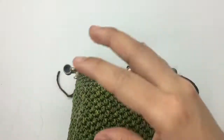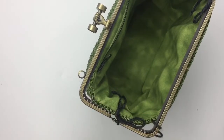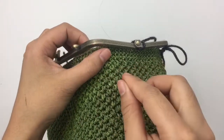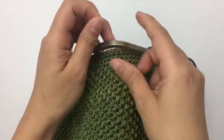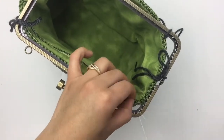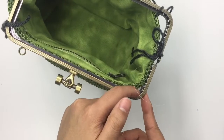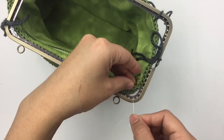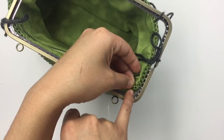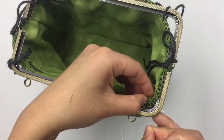I want to explain the corner part. Sometimes some bags, you need to insert into one crochet stitch two times — not every bag, but this bag I do. So I insert into the next frame hole. Usually when we come from outside we insert into the next frame hole and then the next crochet stitch, but in the corner I insert into the same crochet stitch we already inserted into. This is the same stitch — it's kind of difficult to see, but that is the same crochet stitch.